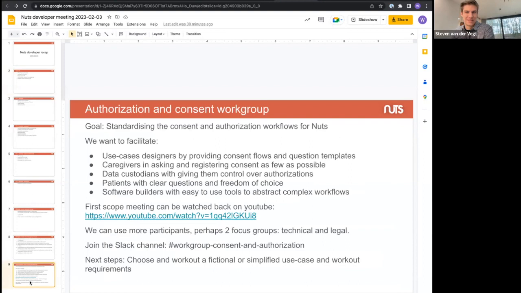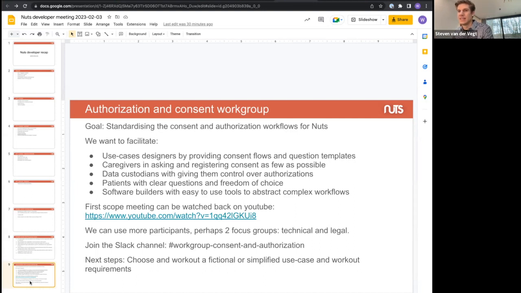Yes. So completely different subject, still the same pace. This is about our working groups. We started a few weeks ago. There are 2 working groups. One is about multiple vendors for care providers. So I will tell you about that in a minute. The other one is the authorization and consent workflows working group.